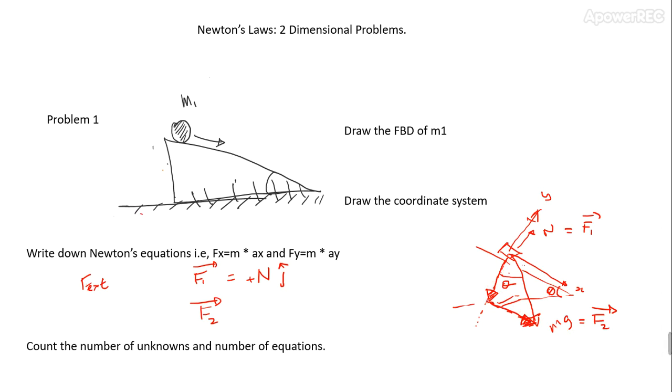Now, this is a vector along y direction, this is a vector along x direction. We already know what is the magnitude of this vector. It is Mg sin theta and the arrow tells me that it is positive.